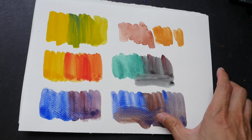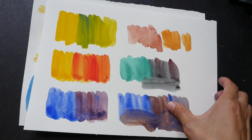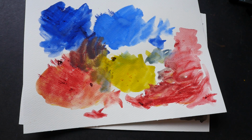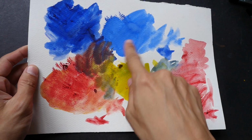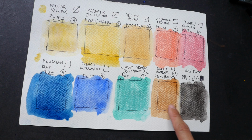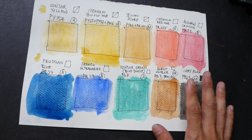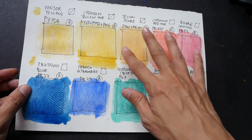These are from tube paints. I cannot remember the particular brand, but you can see how strong the colors are. And this is from the Daniel Smith watercolor sticks. Again, you can see how strong the colors are, and compare that to Winsor & Newton watercolor sticks. I'm a bit disappointed. Maybe it's the paper, maybe I did not use enough pigment.